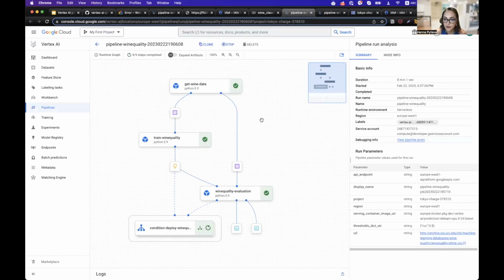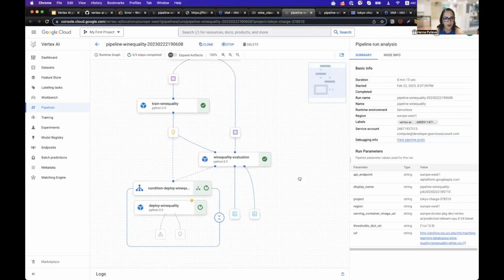Could you please repeat about the deploy condition? If we skip the evaluation step, it can be just a flag: deploy or not deploy. Yeah, exactly. There is a question in the chat, and everything is described in code. Those conditions are also convenient when you want to create hyperparameter tuning. Sometimes you want to train your model without hyperparameter tuning because you already know the hyperparameters, or you want to run hyperparameter tuning, and you also want to create this conditional part of a pipeline.